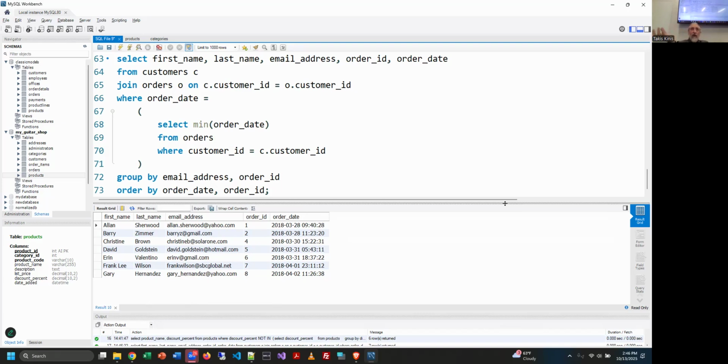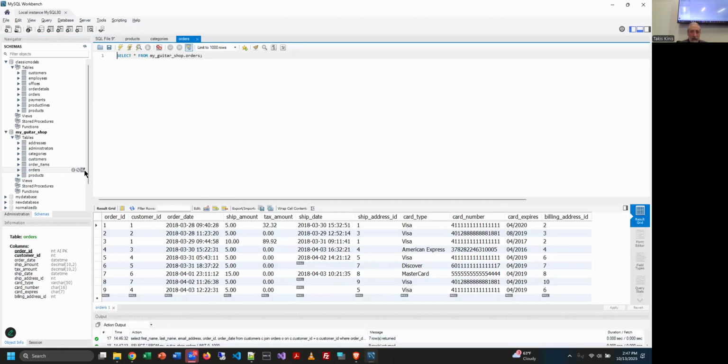Now, of course, what I would suggest is that you go into the tables and verify that the information we're pulling back is correct. I can see the stuff is ordered nicely, and I'm looking at, for example, Alan Sherwood, I have an order date of 3/28/2018, and then I could go into the orders table and look.